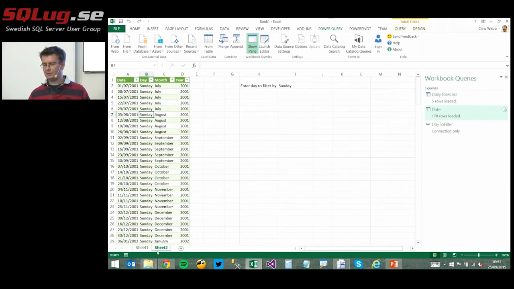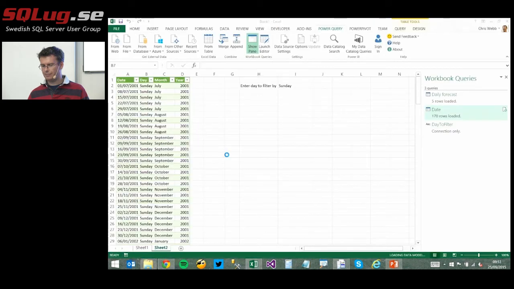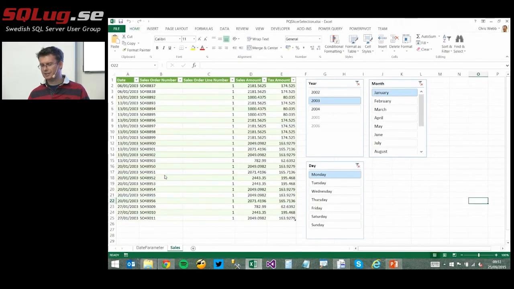So if we take this example, and here is something that I've prepared earlier, which uses the same principle but actually does something a little bit more ambitious. Quite often what people want to be able to do is they will say, well, okay, here is my big fact table, it's a list of invoices, and I want to be able to do some kind of invoice reporting inside Excel.